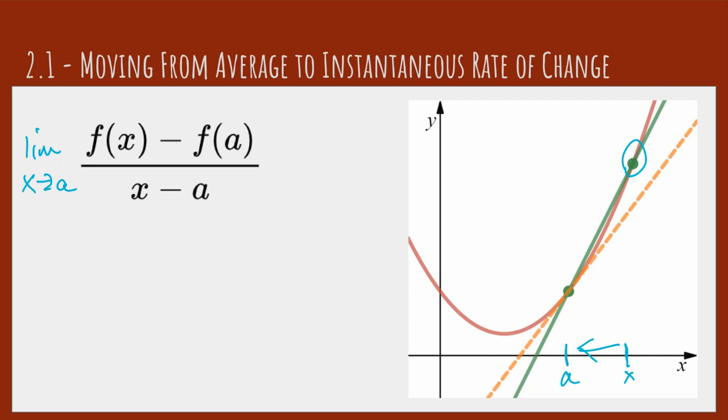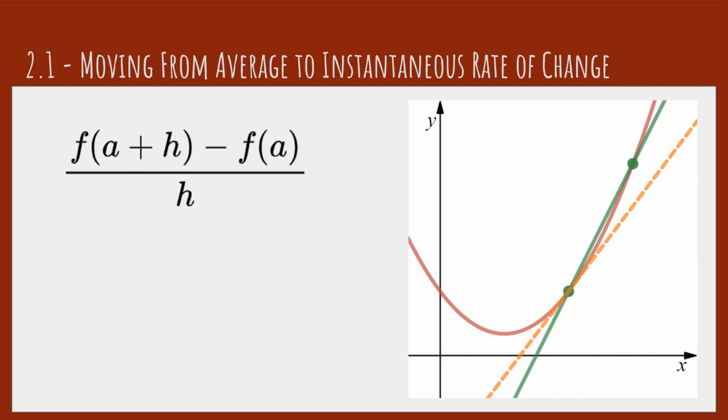I do want to look at this in the context of the other difference quotient that we looked at. So in this case, we said this is a, and then this distance from a to the second point for our secant line, that distance is h, giving us the second x value of a plus h. And the idea here is as a plus h is approaching a, that distance is shrinking to zero. So we look at this as the limit as h approaches zero.